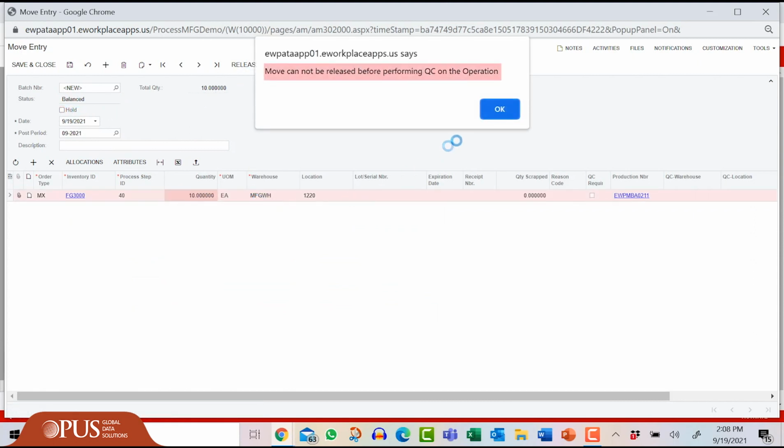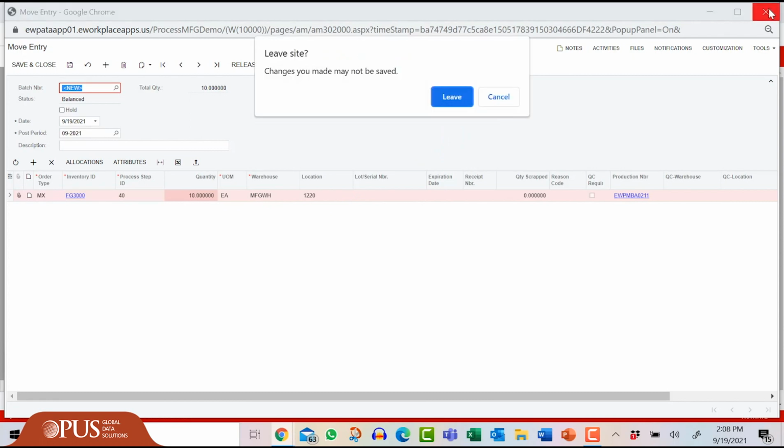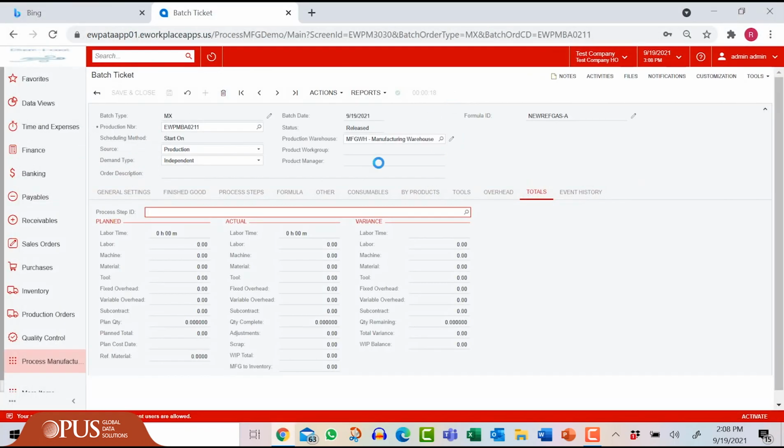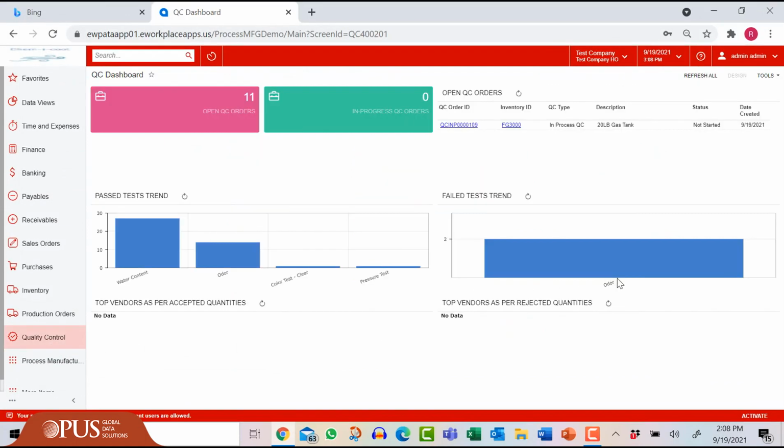The system reminds us there is a quality control test that needs to be performed after step 40 is completed. We do not need to alert the quality control team. Why? Because we will change hats, become the quality control manager, and log into our quality control dashboard where we can review details related to our new role.